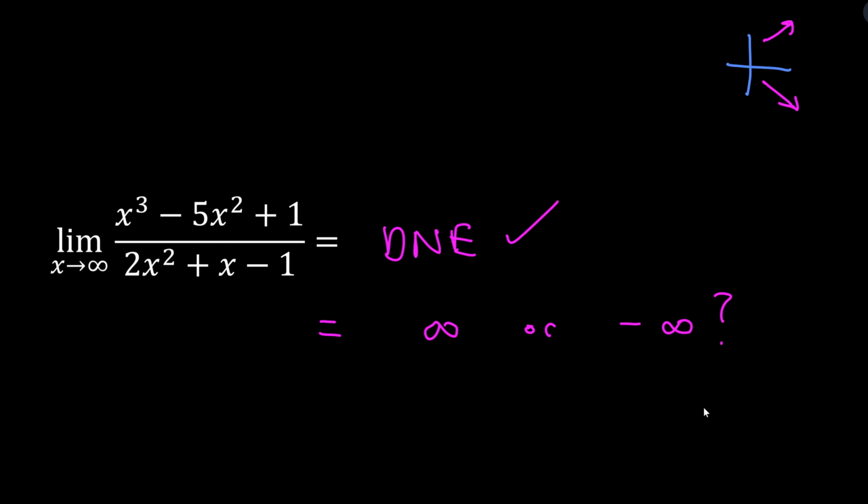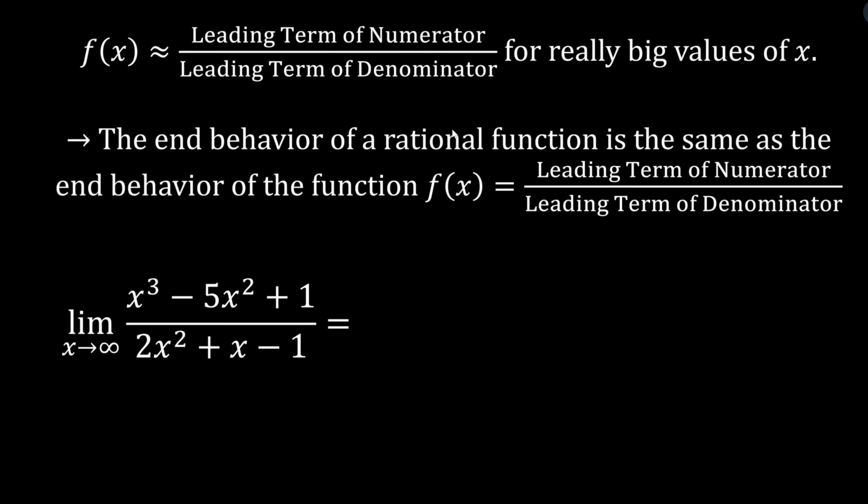And maybe you have some good ways of thinking about this. Maybe you're looking at the coefficients, right, both being positive and thinking about things like that. And there's one particular way that I like to think about it because it always works and it works really well. And it avoids some of the faulty intuition I see students run into when there are negatives and that sort of thing that we're going to see with actually an example I'll give you. And that's this intuition here, which is the outputs, the y values of a rational function, can be approximated by the ratio of the leading terms for really big values of x. So what that means is like x equals a billion, 10 billion, 100 billion, right?